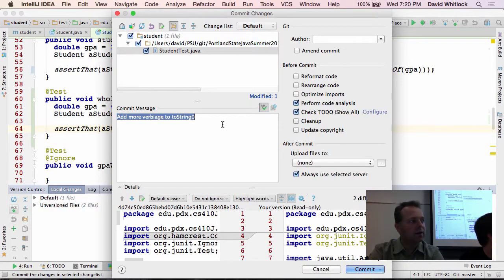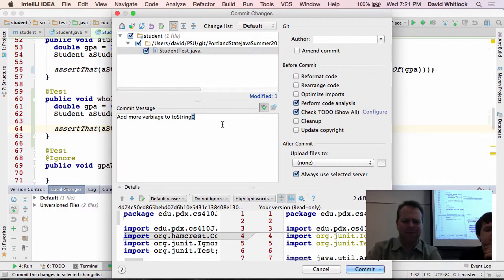Is there a way to specify the decimal places there? Does math.round let you do that, or will it just truncate it? I think math.round just brings it up to the next whole number. But you can set the precision on math.round, I don't remember how many decimal places. I don't know if that'll force it to show 2 decimal places. I think probably what we'd want to do, and this is why I wanted a number that has more than 2 decimal places, is use number format to format the GPA. I think we're kind of rat holing on this one. We can come back to it though.